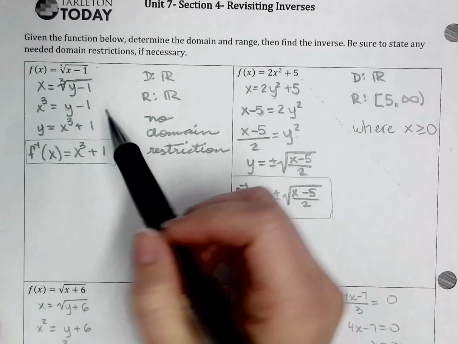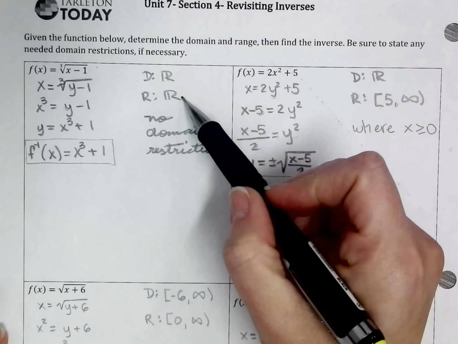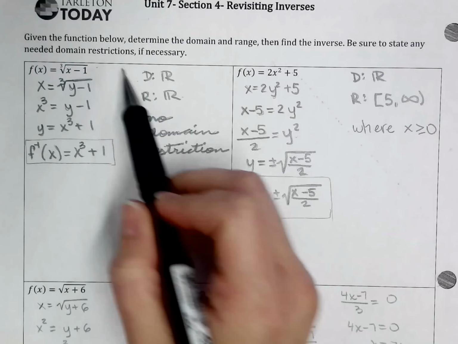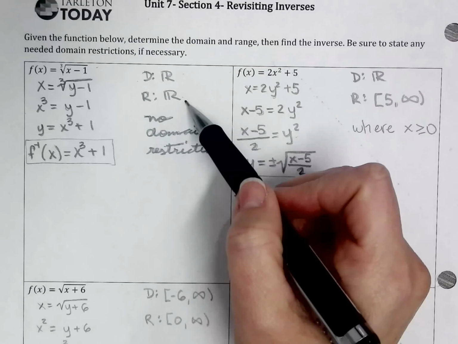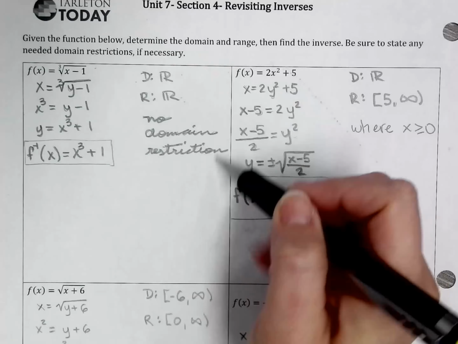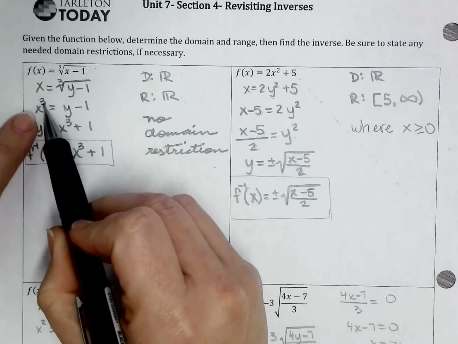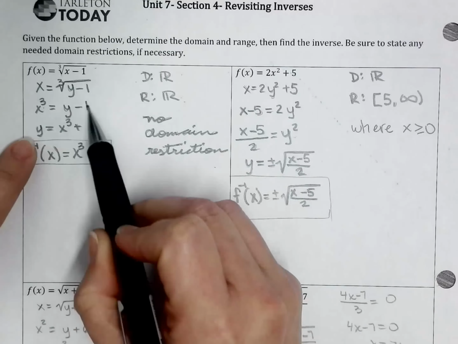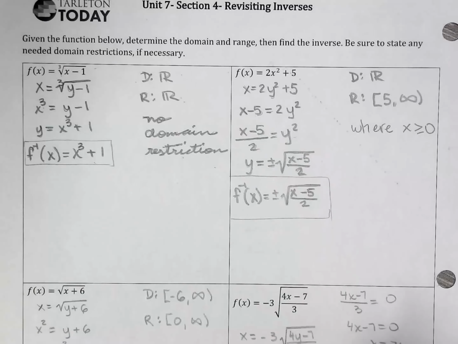So right now we don't have the graph for us to look, but we can always just sketch the graph real quick. Or just look at the range from the original function. So let's solve, but this one we don't have to worry about it because it's a cube root, and both my domain and range are all real numbers, so no domain restrictions, so that's nice. Switch x and y, raise both sides to the power of 3, add 1 to both sides, and done. It's nice when I don't have to worry about the domain restriction. But it's not the end of the world either.